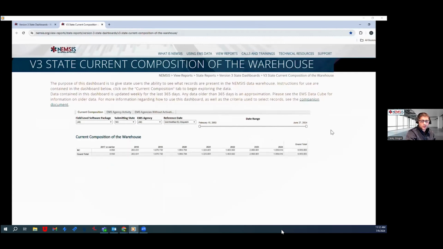Most of the time when we're contacting you all with discrepancies we're seeing, we're looking at unit notified by dispatch. That's usually our most up-to-date and accurate numbers. There's the slider, so you can either use the slider keys or you can enter in dates manually to get a more precise time frame that you're looking at.